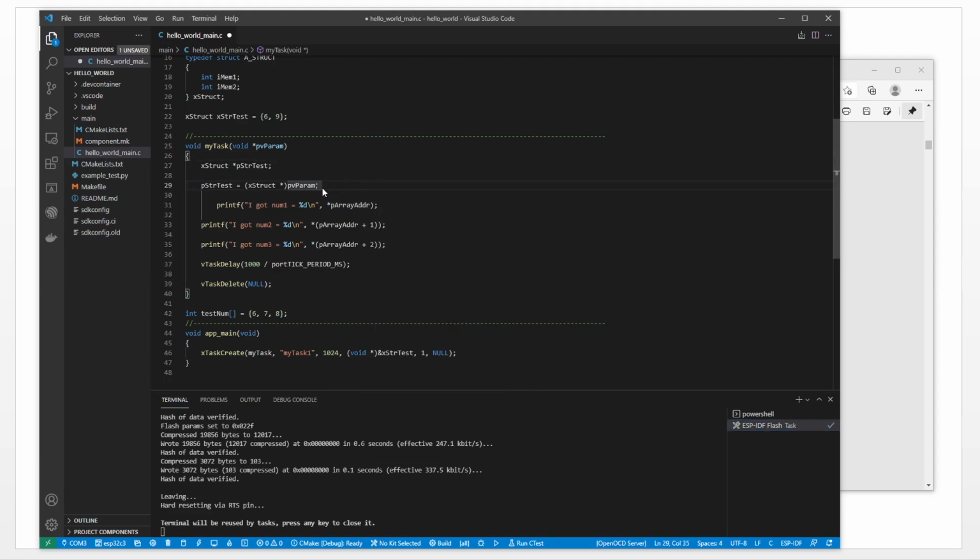Here we save it first. So here I get the input parameter address into this variable and cast it as X structure, and then I print it out. How do we print it out? Okay, I remove this first. So I got structure number 1.